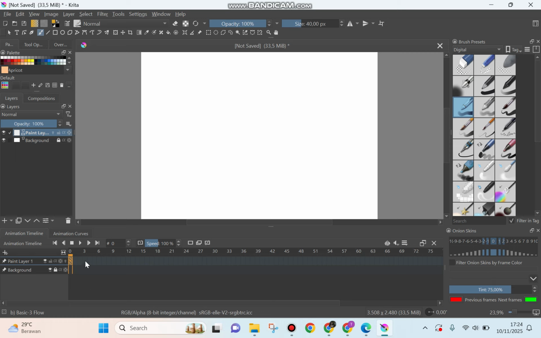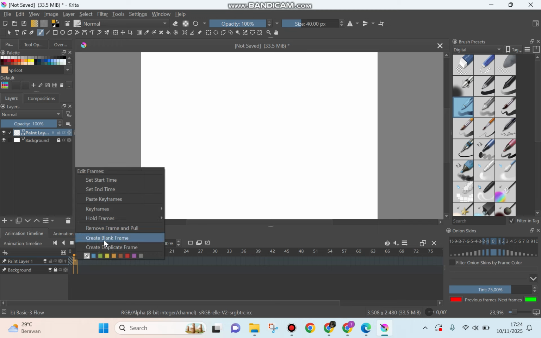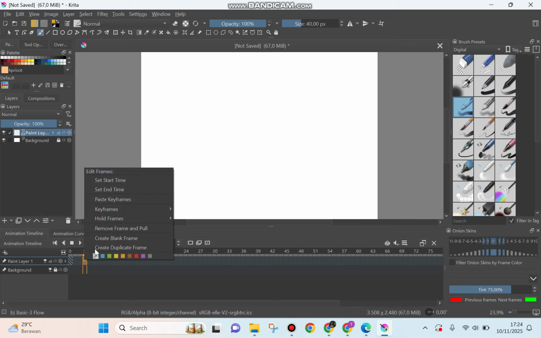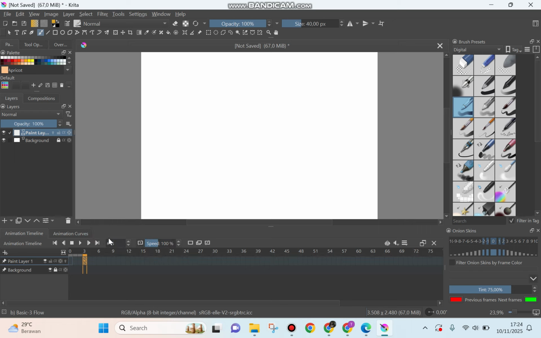After that I will go to this section. You can create a keyframe by right-clicking and choosing Create Blank Frame over here, or you can jump to this second, and I will click Create Blank Frame like this.